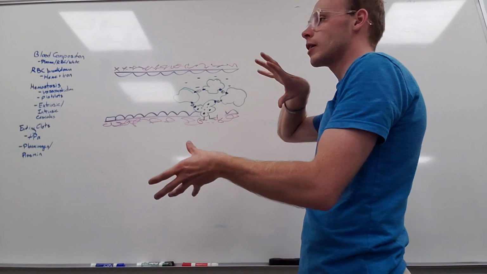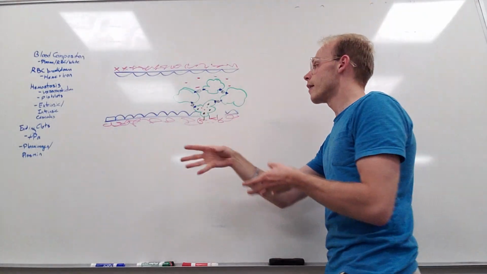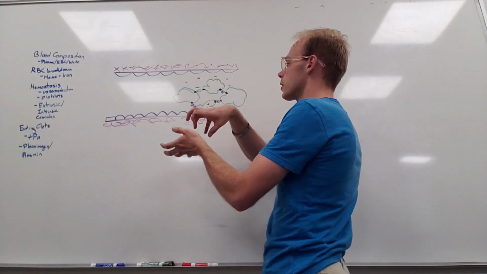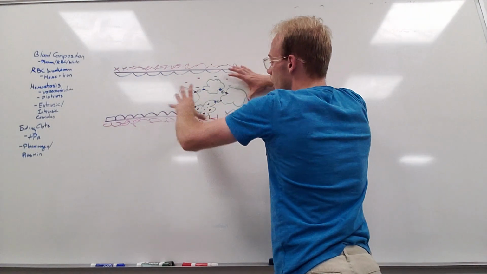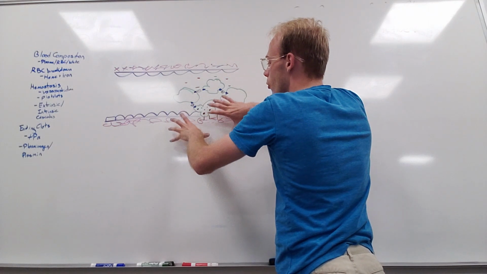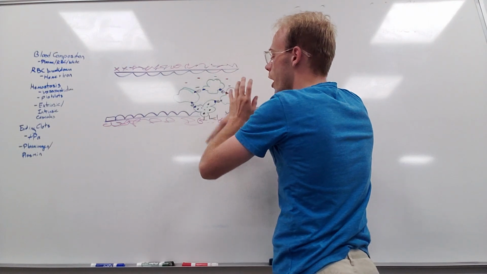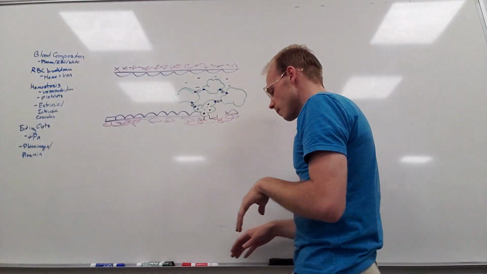So a platelet will become activated by any of those three pathways, and the fibrinogen is going to bind to those receptors, and it's going to bind to another receptor from other platelets, and you're going to start getting this big clump of platelets that's going to build up around this area where blood was trying to flow out. Okay.